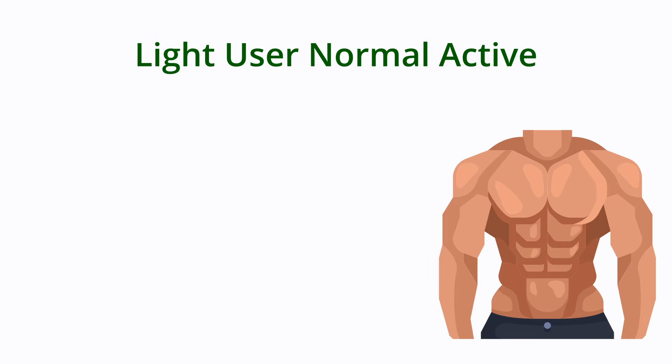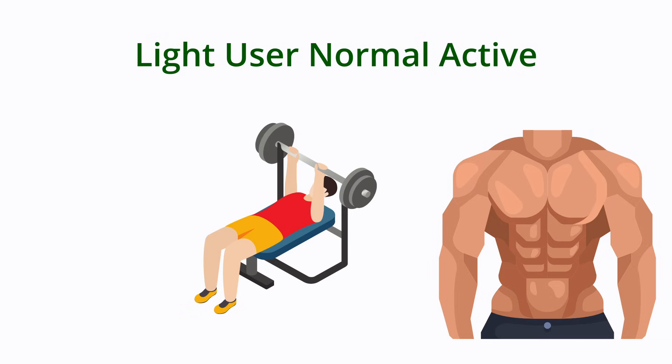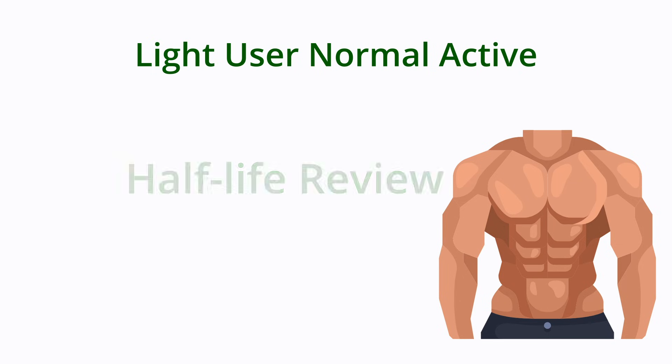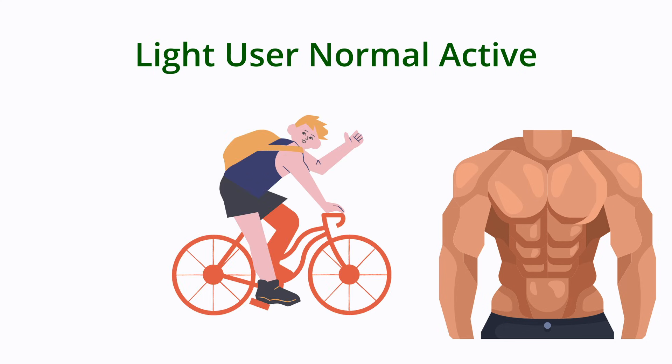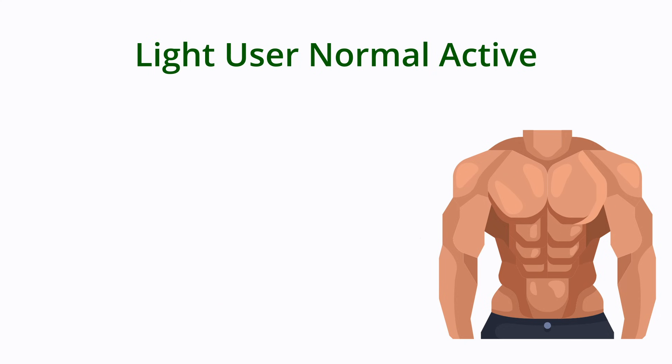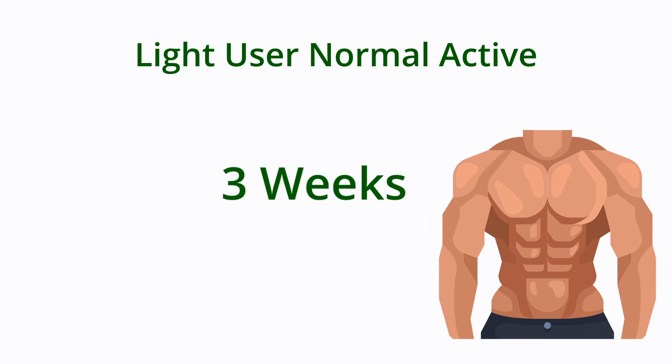Next up: the light user that's normal weight and active. Here's Sitch — he smokes every other weekend before doing his laundry, has a mostly sedentary job but enjoys going to the gym after work, and is 5'5", 155 pounds. Using the half-life calculation: 180 nanograms per milliliter divided by two to 90, divided by two again to 45 nanograms per milliliter — about three days. Being consistently active should help him metabolize quicker. Fat tissue will still store and release THC, but the chance of going over the 50 nanogram per milliliter cutoff is less because he's a normal weight. My estimate for Sitch is that he will test positive for about three weeks after stopping use.